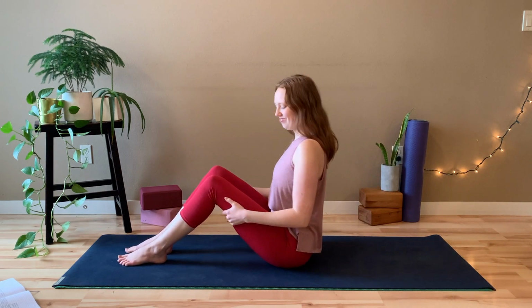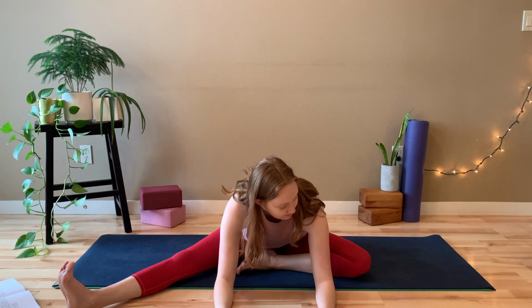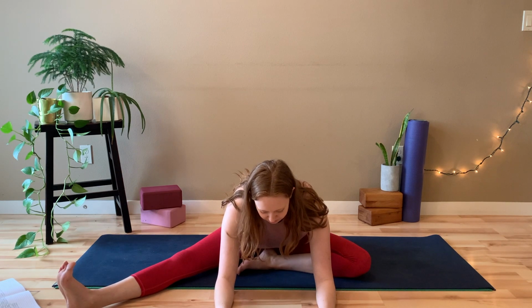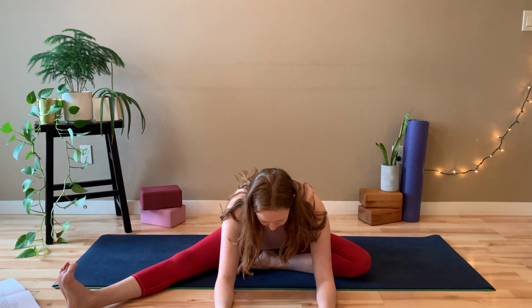We're going to come into a little Janu Shirshasana series. So bring your left foot into your groin and extend your right leg out to the side and just fold forward over that leg. You don't need to push yourself very hard here. You don't need to strain yourself. This is just meant to feel good. So go to the edge of your sensation that feels good and then stop there and just rest there. Just relax. And don't forget to take nice and deep breaths in and out through the nose.